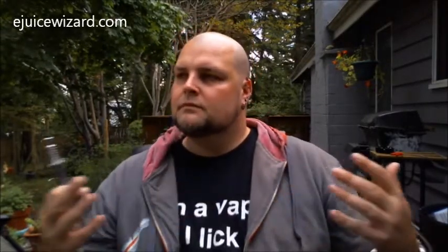Okay, so I think I got some vanilla. It's nutty. It is nutty. The tobacco really takes a back seat here. It's not a real strong tobacco flavor at all. Definitely some vanilla, definitely some nutty taste. It's almost like a cake kind of flavor. I really don't find much tobacco at all.